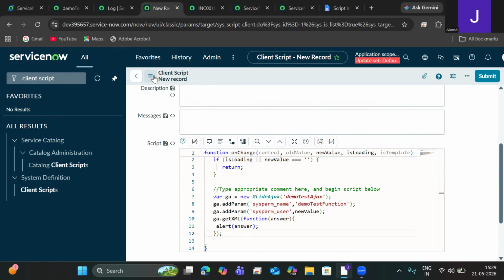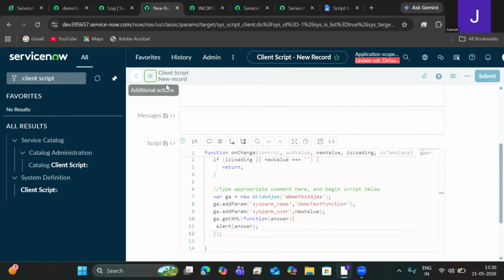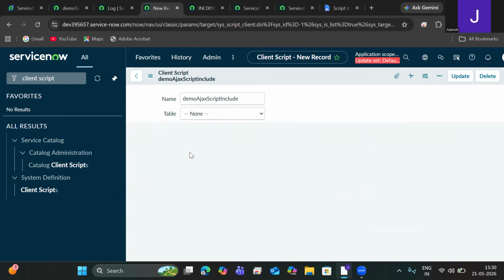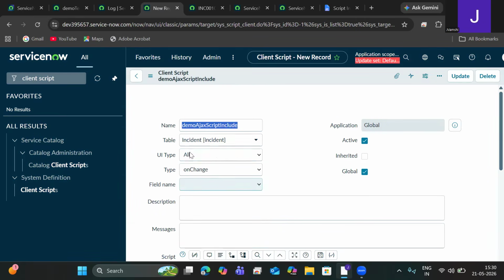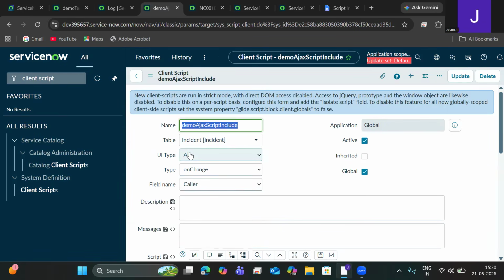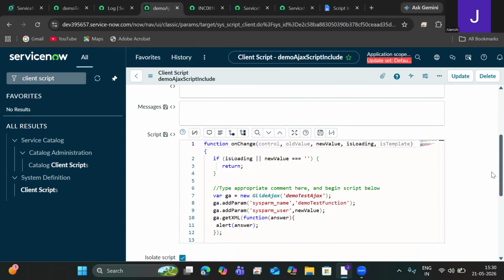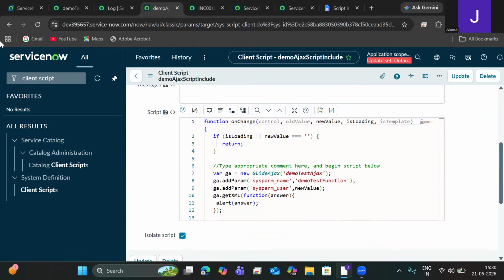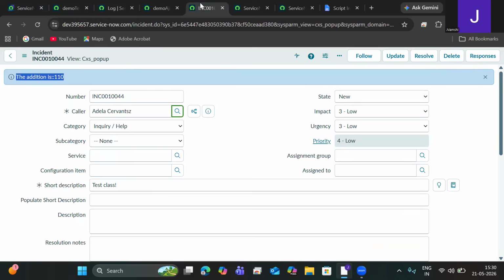Yeah. Need to save. So here client script and script include were written. So now we can test that incident form.